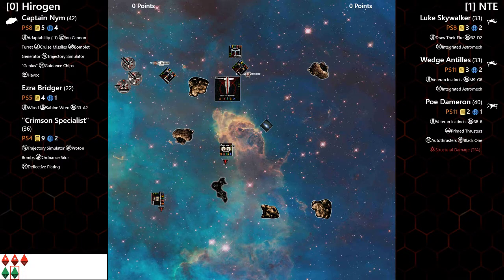It's going to be weird not regenning Poe. Alright, so 2 and 1 on Poe. Looking a bit worse for wear, and we may see Crimson Specialists just... Well, which corner does he drop his bomb on? Does he put it on that top left, thinking Poe's going to barrel roll backwards and try to hard turn away from this?